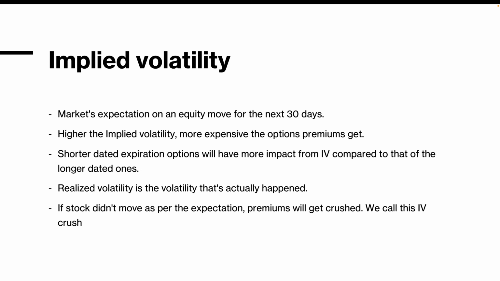So, how many of you played earnings and then got absolutely destroyed? I mean, not because the stock moved the other direction, but destroyed even after the stock moved in your direction. For example, you got calls on, let's say, Apple for earnings, let's say 160 calls, and Apple goes up like $3 or $4 after earnings.